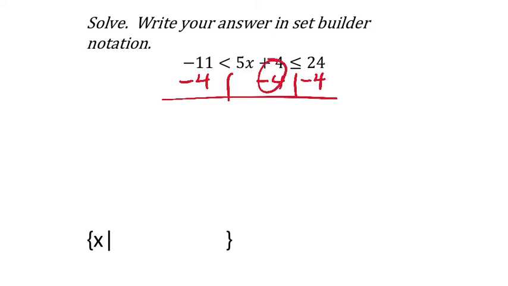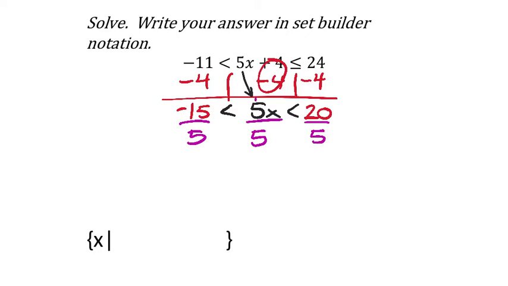That zeroes that out. Negative 11 minus 4 is negative 15. And then 24 minus 4, boom, 20. Drop my 5x, and none of that changed the inequalities. So last thing here, divide all 3 parts by 5. So that becomes a phantom 1x. I'm comparing this with negative 3 and positive 4. And again, that coefficient was positive, so nothing changes. Oh, I forgot my equal part, didn't I? There we go.